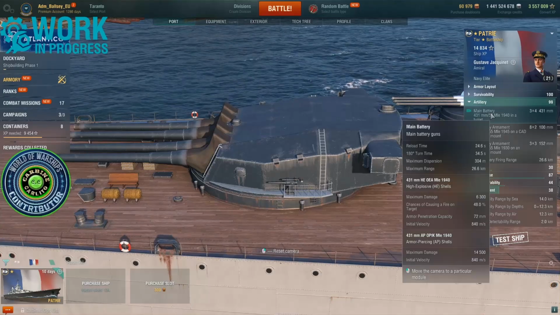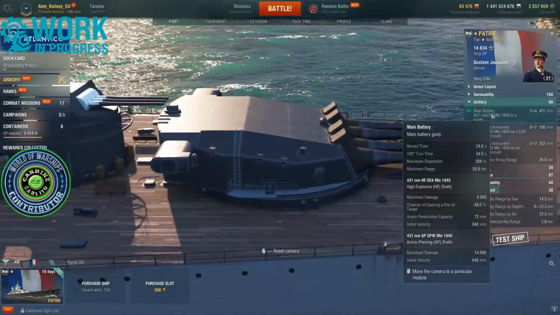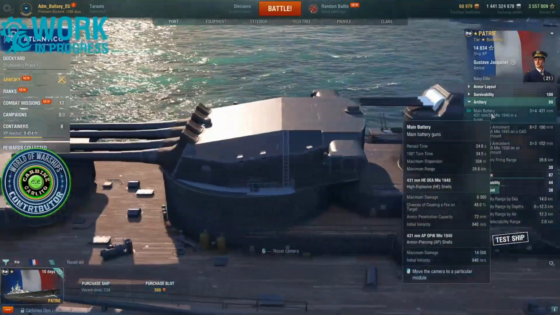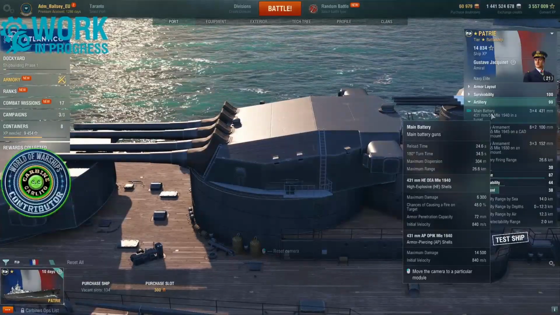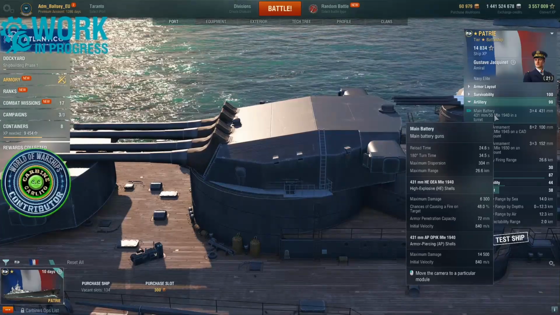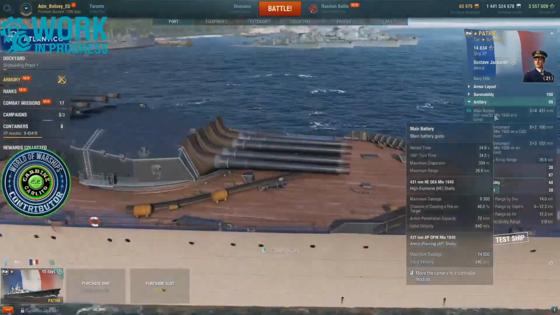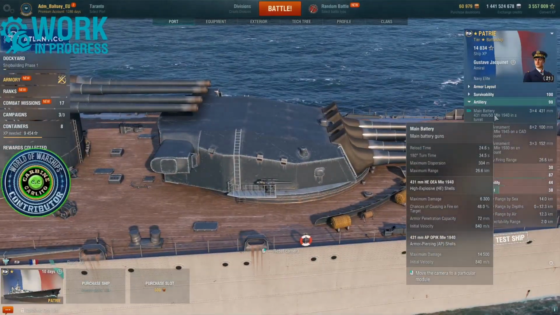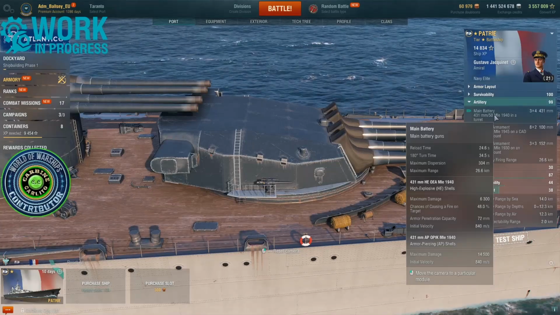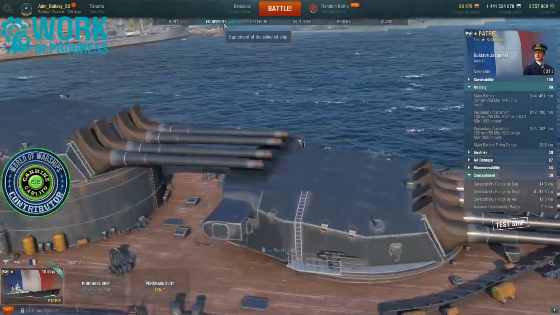High explosive and armor piercing shells. The high explosive can do a max damage of 6300. 48% fire chance. 72 millimeters of armor penetration with a shell speed of 840 meters per second. Armor piercing, exact same shell speed, and citadel damage is 14,500. But now, it's very important.